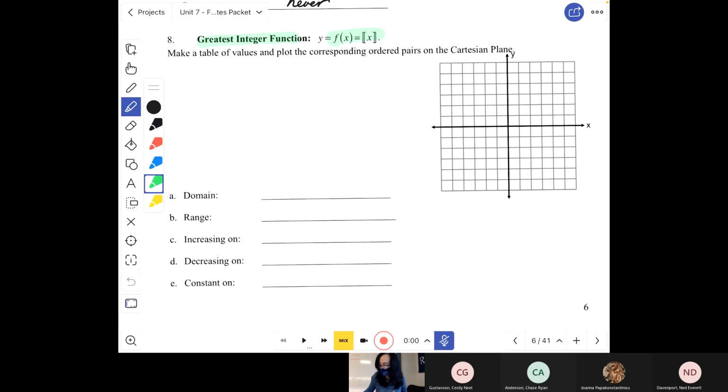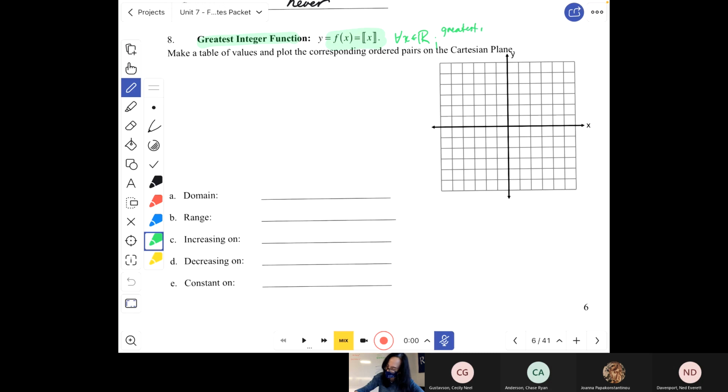y or f of x equals the special notation, double struck bracket around x. So what in the world does that notation mean? What is the greatest integer function? Well, there are no restrictions on x. I can put anything in there as the input. So for all x in the set of real numbers, what this function is returning, what the output of this function is, let me go ahead and write that out.